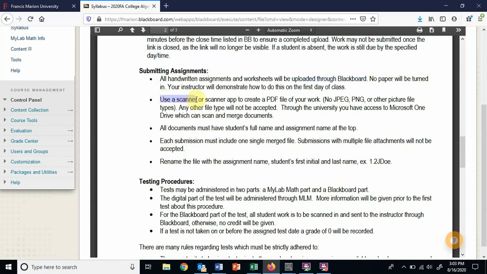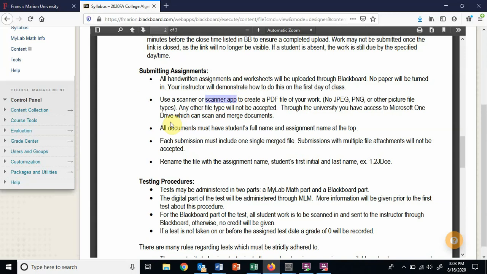So you can use a scanner. Not everybody has a scanner, and I don't want you to go out and buy a scanner. If you have a printer, most printers have a scanner on them, but they are horrible to use and a pain in the rear. Now, almost everybody has a smartphone. A scanner app to make PDFs is awesome. I have a favorite one. If you go to your app store, it's called Tiny Scanner. Get the free version. Please don't pay anything for this. Get the free version and it will work wonderfully.